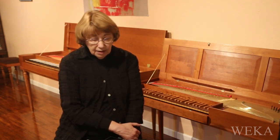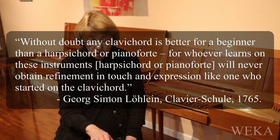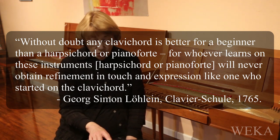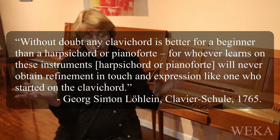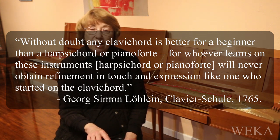Georg Löhlein stated in his Klavierschule of 1765, quote, "Without doubt, any clavichord is better for a beginner than a harpsichord or pianoforte. For whoever learns on these instruments, harpsichord or pianoforte, will never obtain refinement in touch and expression like one who has started on the clavichord."